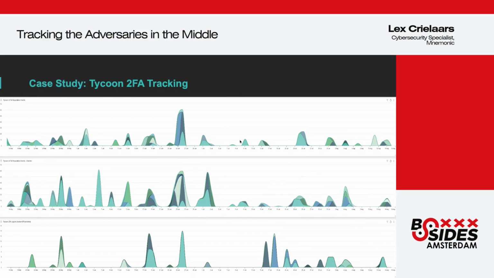Now, we track all this traffic as much as we can, and we visualize that in some graphs. Why? Very simply because the bad guys don't give us a phone call and tell us that, hey, we updated our code or this or that, so you also need to update your detection logic. Shit, my job would be a lot easier if they did that. But they don't, so we need to stay on the up and up by tracking them and seeing that, oh wait, certain things are going flatline.